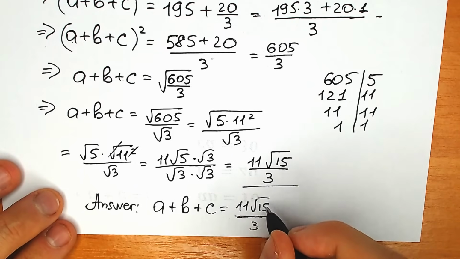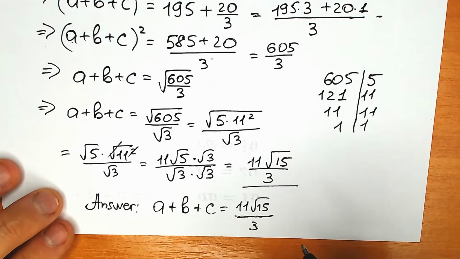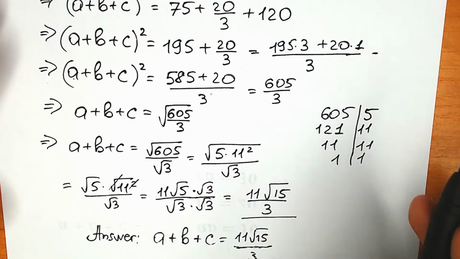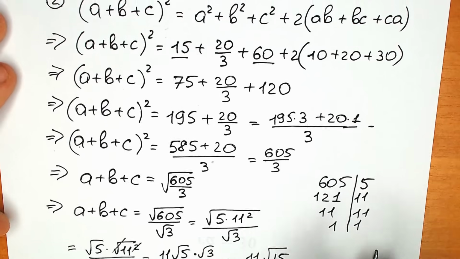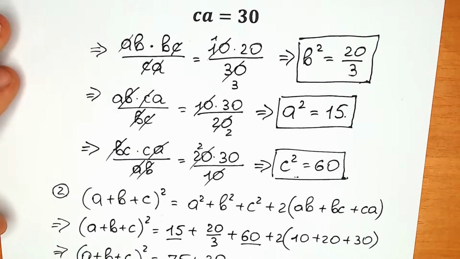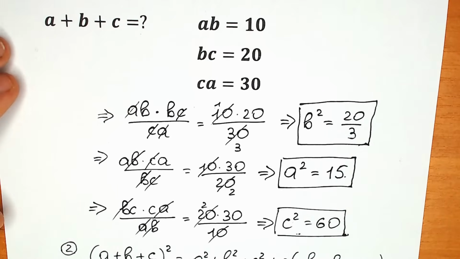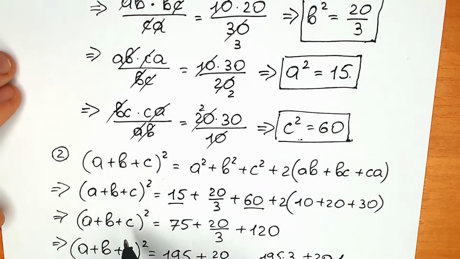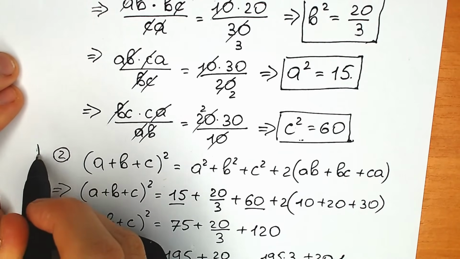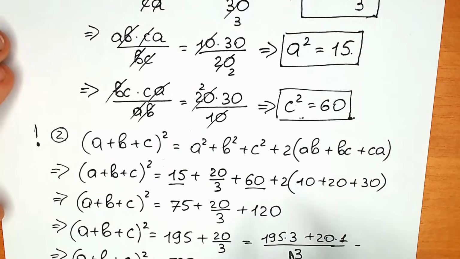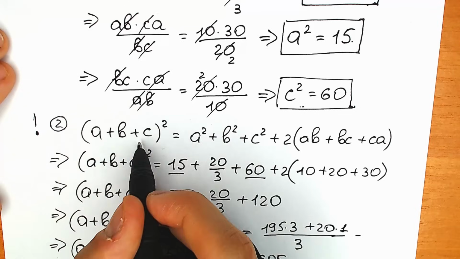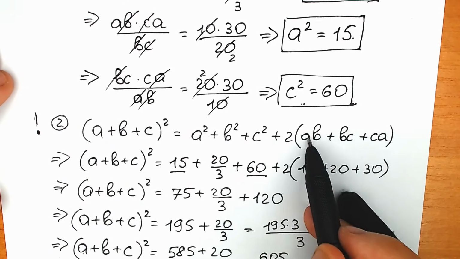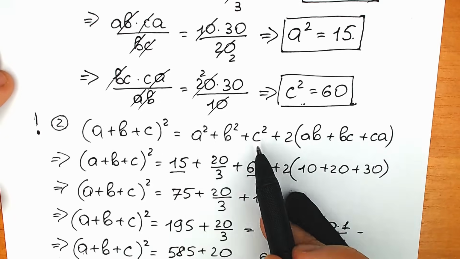So I really hope you understand it. A great question. A lot of students fail to solve this question on their examination, and maybe a lot of students try to solve this question in a hard way. They try to find different combinations. But as you can see right here, I really hope you get this point. I really hope you understand my explanation. So we find squares, our first step. Secondly, maybe the main thing is to remember this formula. I'm not gonna lie, this formula is extremely important for us because in this formula we have the expression that we need to find. Secondly, we have the sum of squares, and thirdly, we have exactly the expression that we really need because we know everything about it. We know squares, we know this thing.